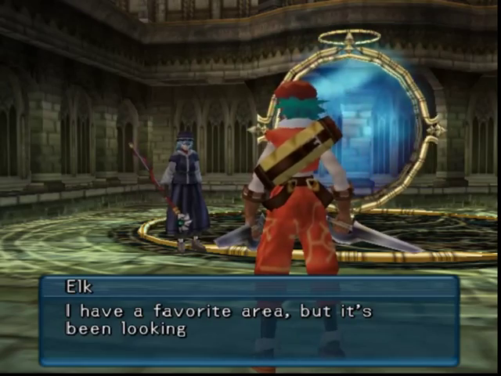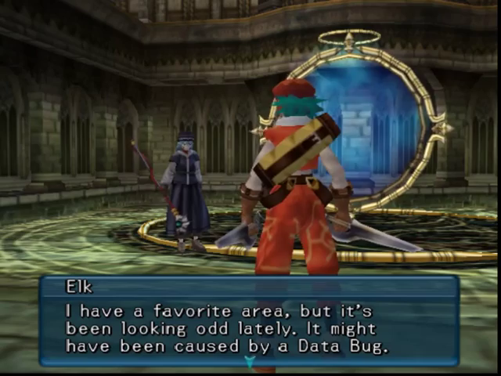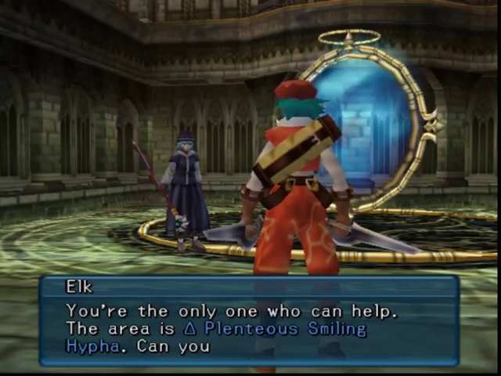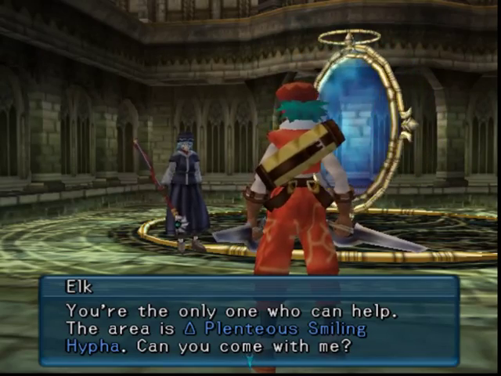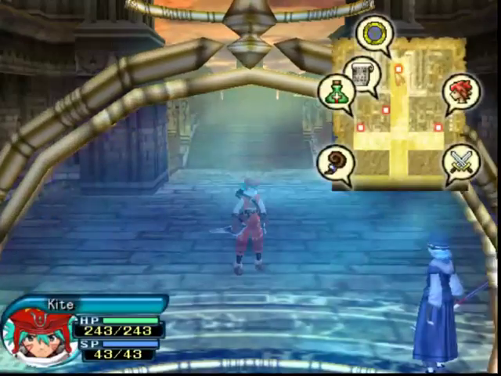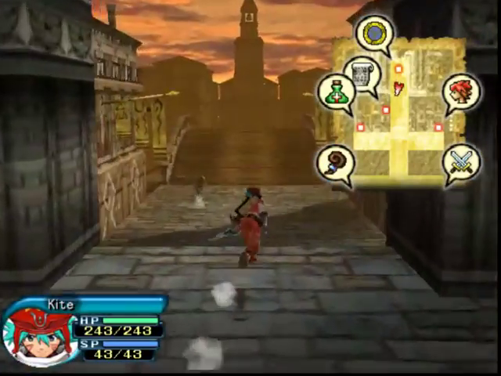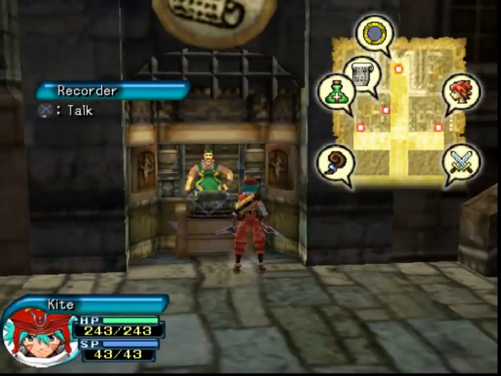Hey, can we talk for a minute? I have a favorite area, but it's been looking odd lately. It might have been caused by a data bug. You're the only one who can help. The area is Delta. Plenty of smiling Haifa. Can you come with me? Sure. Thank you. He sure did. He sure did.